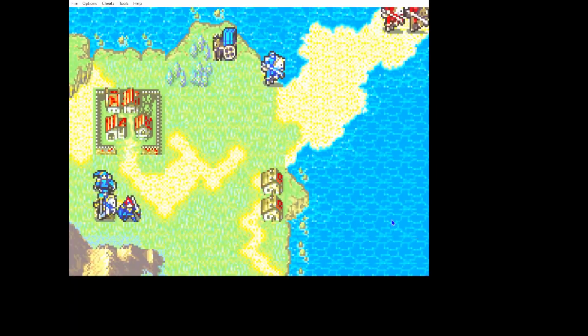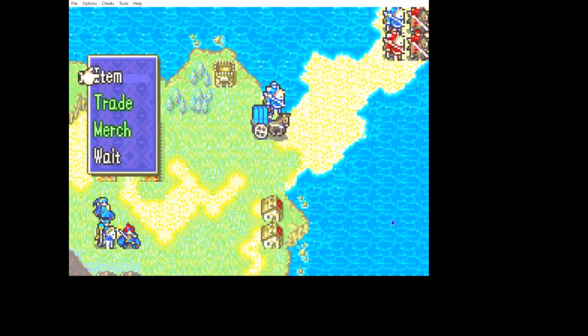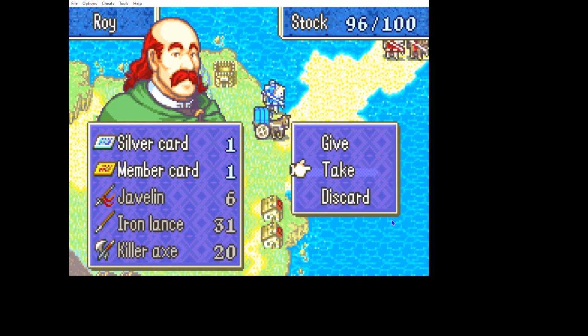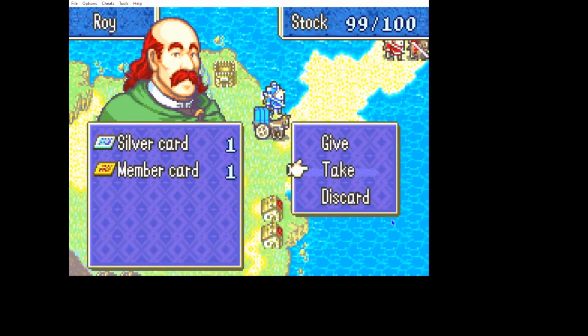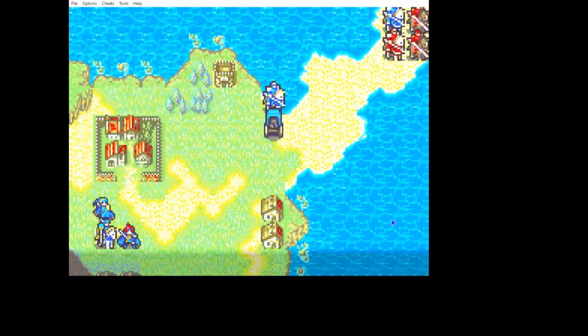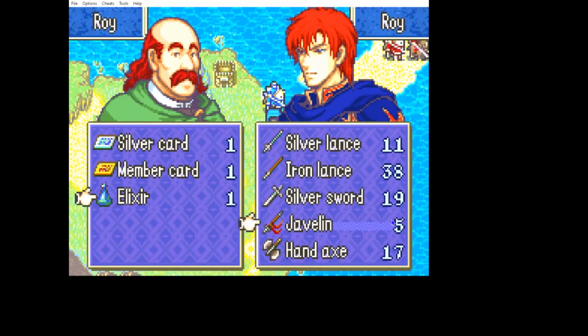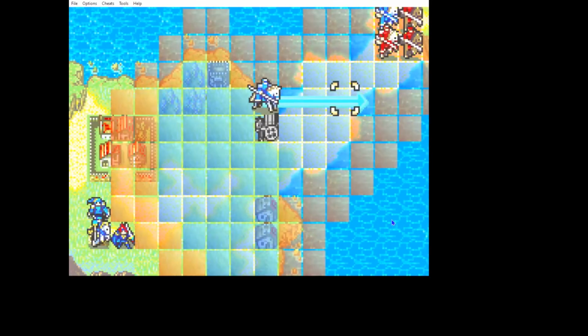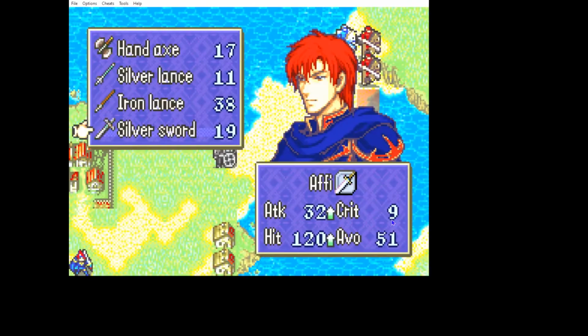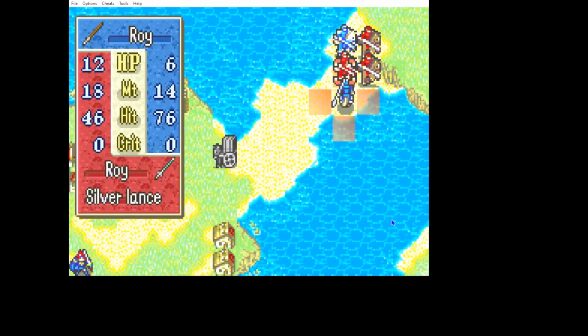Wait, okay, what if I big brain this out? Merch, take. There's something to give. Take. Do I have any? Oh, I have one elixir left. I trade that off to you. All you need to do is kill this guy right here. Alright, so that is within our grasp. That is within our means to do.